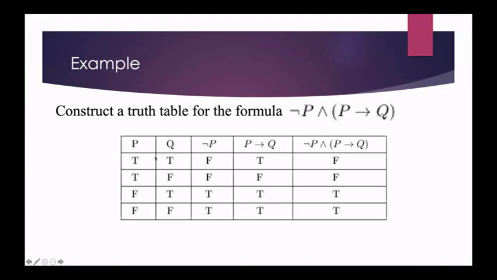So these are just 4 rows, with 2 Ts and then 2 Fs, 2 false. Now how will you know the columns? If you have 2 basic variables, you have 2 columns for that. If you have 3, P, Q, R, you have to put the R. Since you only have 2, you have the 2 basic, P and Q, and then you have to look at this. You have not P. You have to include the simple statements and the compound statements.